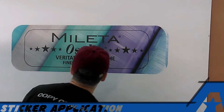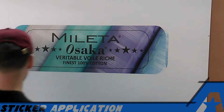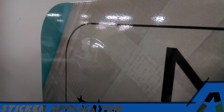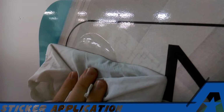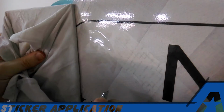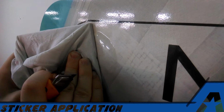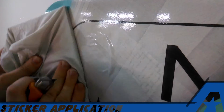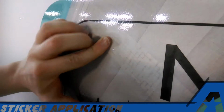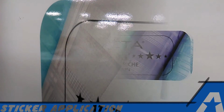Check for bubbles. Reflection of the light will help you find them. To get rid of bubbles, use a knife, a pin or a needle and push the air towards the puncture. And it is done.